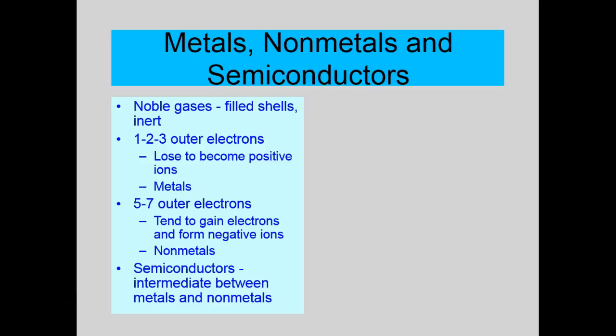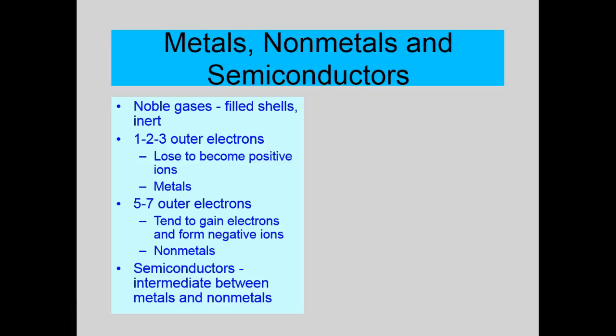For those who have 5 to 7 outer electrons, of course, 8 outer electrons, noble gases, they don't react with anything. 5 to 7 outer electrons, I usually think mostly in terms of 6 and 7, though some 5s, they tend to gain electrons because then they're going to fill up a shell. If you have 7 already, all you need is 1. If you have 6 already, all you need is 2. 5, you need 3. That's sort of hard to get, but you can get them, okay? These tend to be nonmetals, okay?